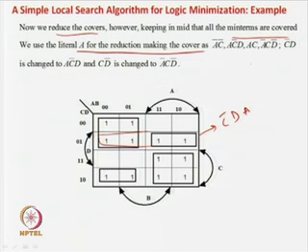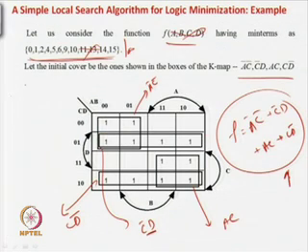Okay, so now c prime d, see this one. If you look at the initial solution, it is a c prime, c prime d, ac and cd. So you just break this term. That is what reduce means: you are breaking the terms in terms of one literal. So you are putting one literal explicitly in this. In this case, you are putting one literal a. So in the last example, the next solution was removing a literal.